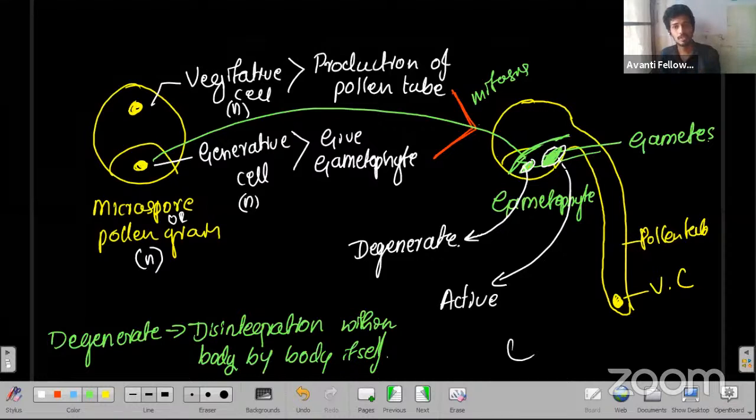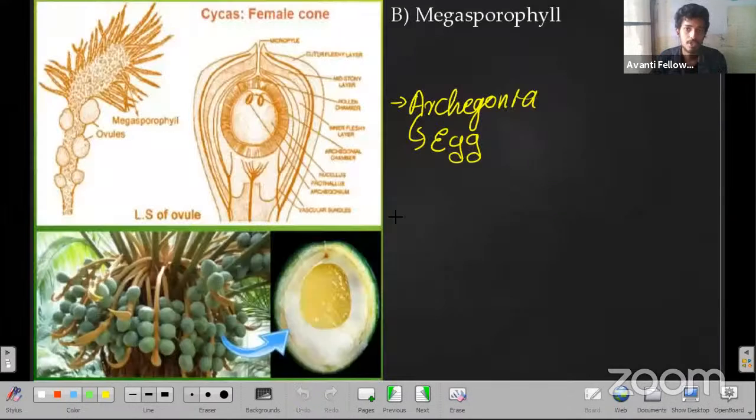So we'll go back to the female one. Archegonia, which contain the egg. You know about that. Don't compare this egg with the angiospermic egg. This will be different. Sir, female gametophyte is more differentiated than the males. No, sir. Sir, which is the third part in the cycas plant? I will tell you guys, stay just one second.